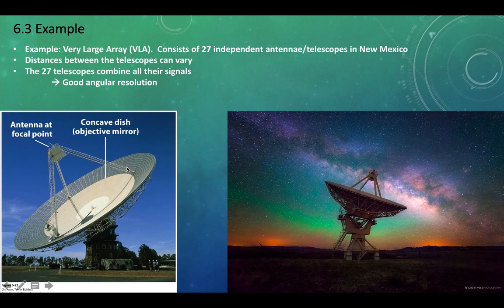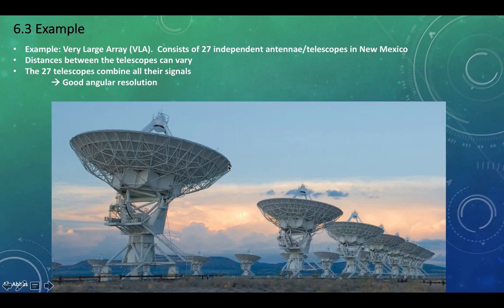So the larger the diameter of this telescope or of this dish, the more photons you will be able to collect, and the better the image will become. And don't get confused, you can think of this dish as a mirror, although it doesn't look like one, but you can think about it just like you think about mirrors. These are the collection of telescopes we have for VLA, the Very Large Array. And this is very powerful because all of these 27 antennas, all of these telescopes would be looking at the same time at the same object. So you're gonna have a much better image.